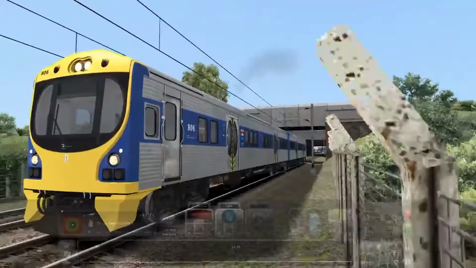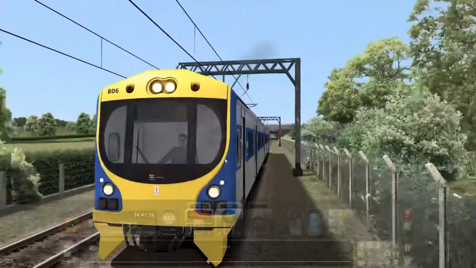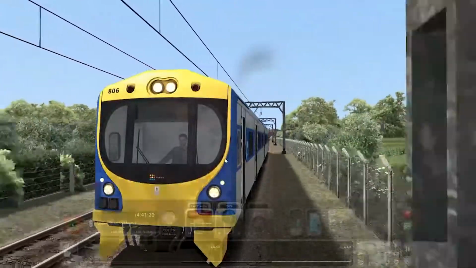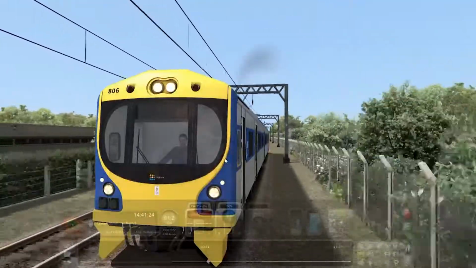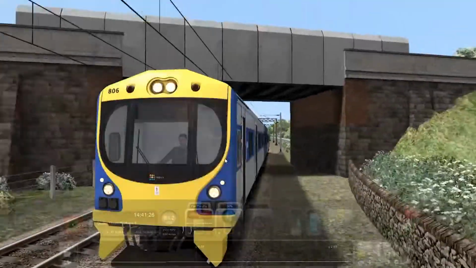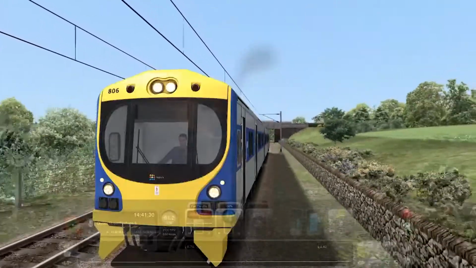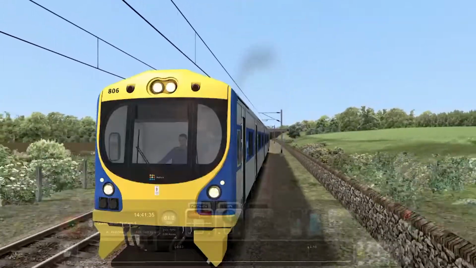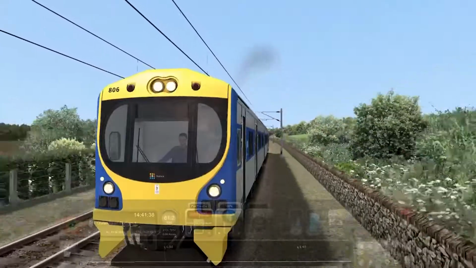Then we took the same New Zealand train to Japan, which was a little bit more realistic because it was the countryside, low speed, not many stations, short platforms. And then I decided to take the train to China and put it on high-speed tracks, and this train and high speed should never be said in the same two sentences because that's not what this train's designed for.